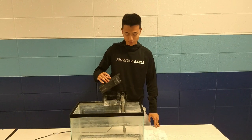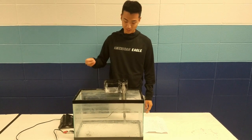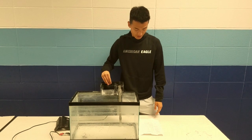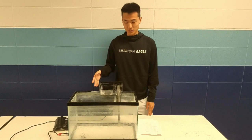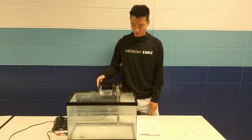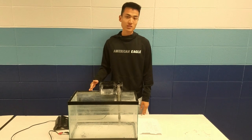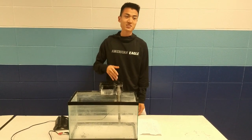Okay, this is the fish filter, and how you place it is just take off this cap, get your filter, and just put it in. The importance of a filter is it helps remove all the extra waste in your tank and all the other things. And the reason why you add bacteria is because it converts the waste to ammonia, which converts to nitrite, then to nitrate.